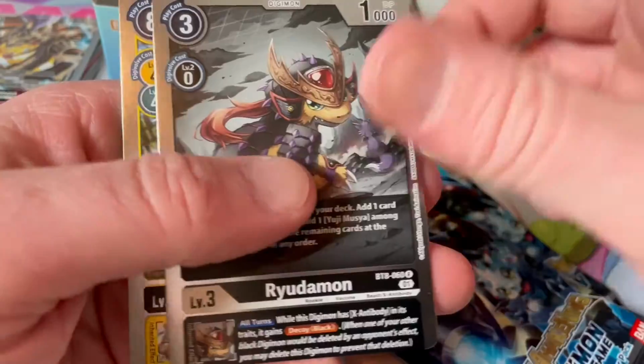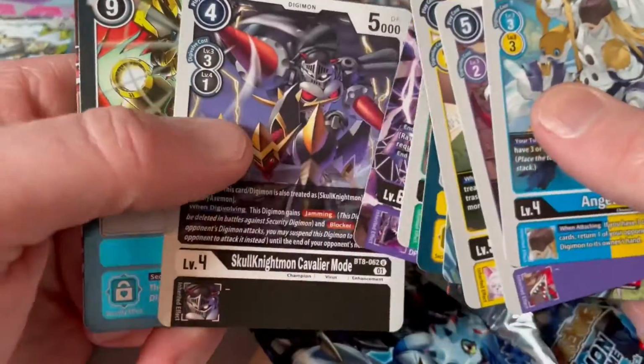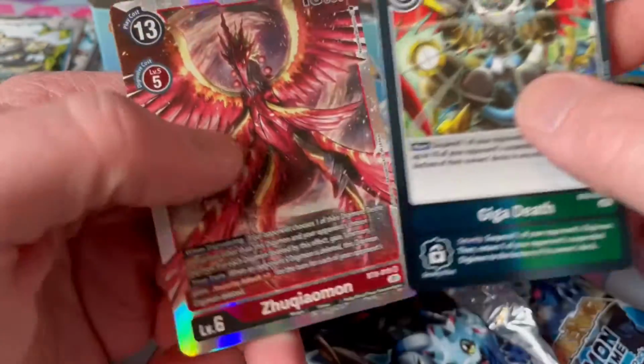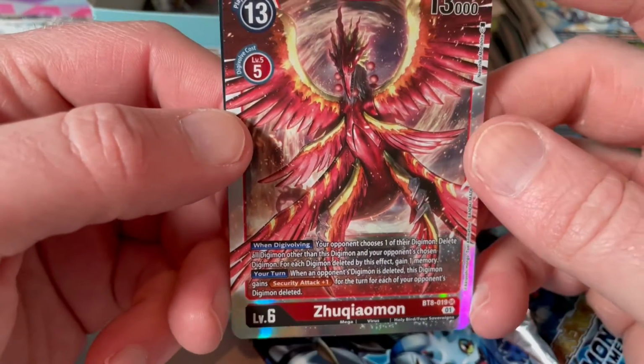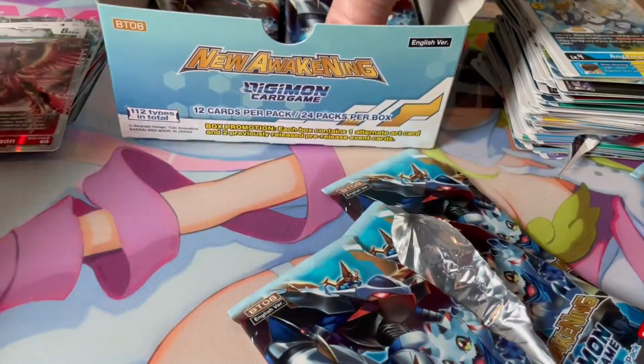And now we have a Ryudamon and Shakamon. And next up is a Gigadef and a... Yeah, look, I'm not going to try that one. That looks like Jacusamon, I don't know. That's a pretty cool SR though. I pulled that in my pre-release and it was good to use.